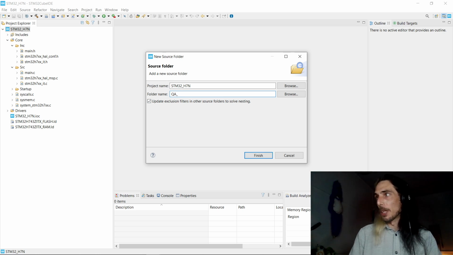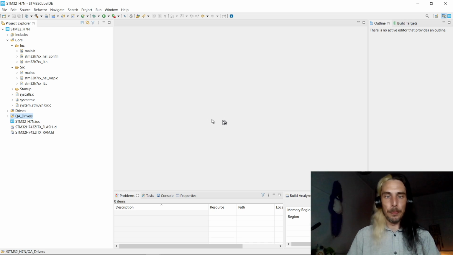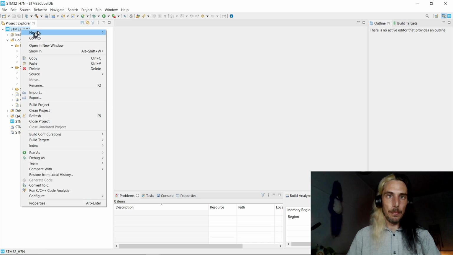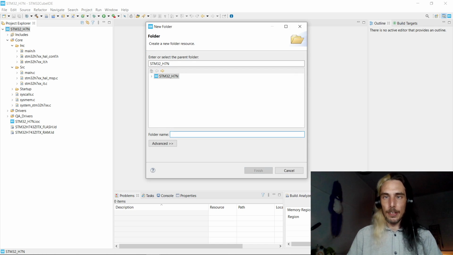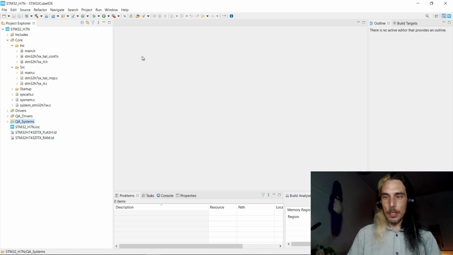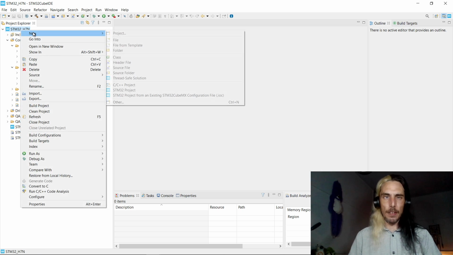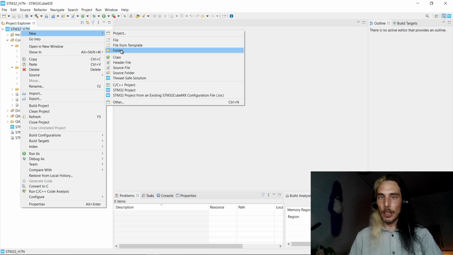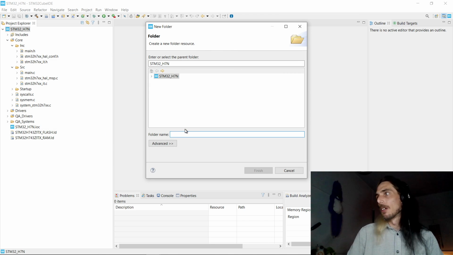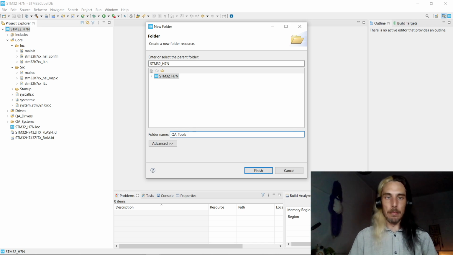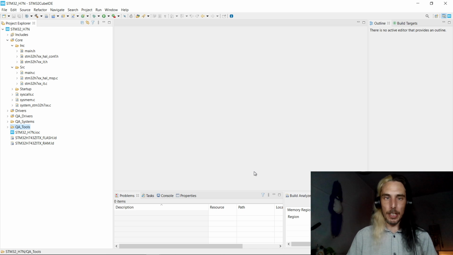That'll be QA drivers, then QA systems. I'm keeping all of this consistent with how we've done the F4 and F7 source code as well, because it makes life a bit easier moving between the different code bases, so that everything's fairly common between all of them.